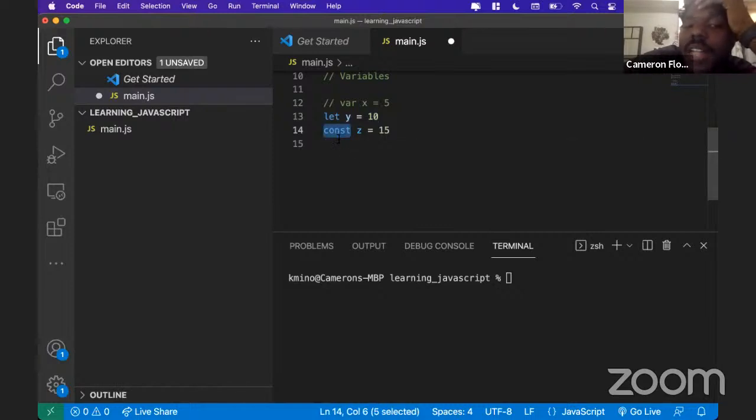This lets us create a constant variable, a variable where the value isn't able to be changed. The benefit of having a variable is that now I can run different types of expressions with those variables. So here I'm assigning this variable called y to get a value of 10.